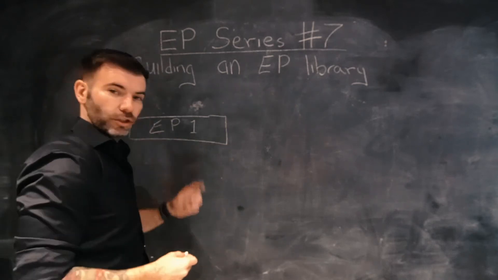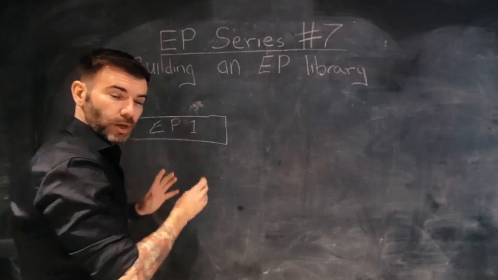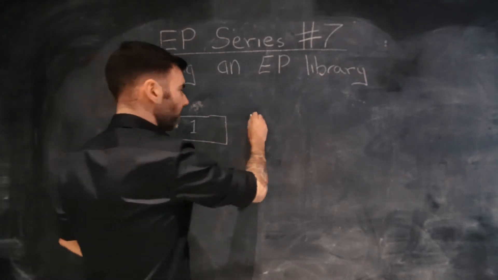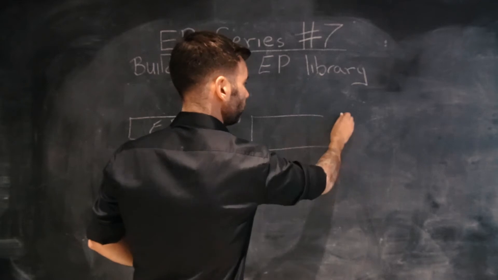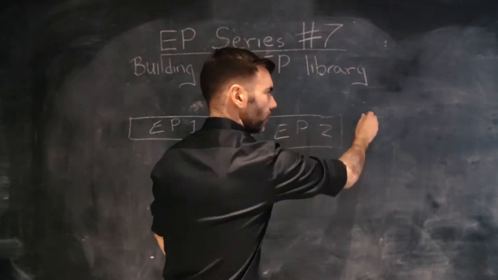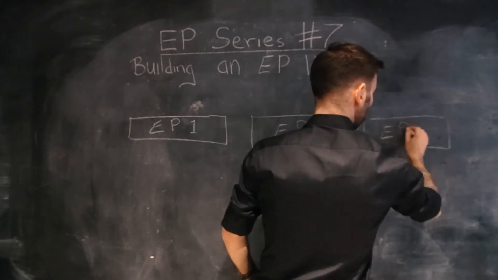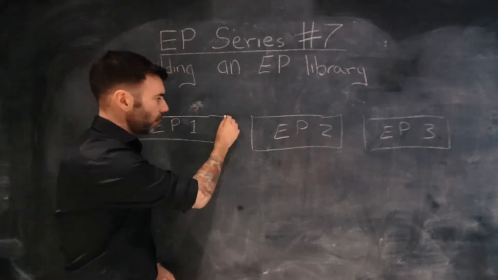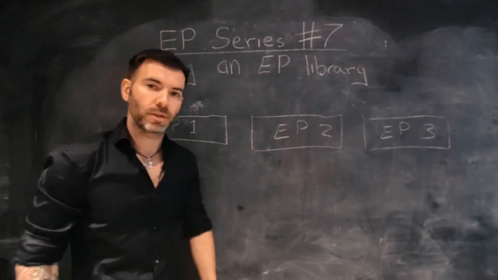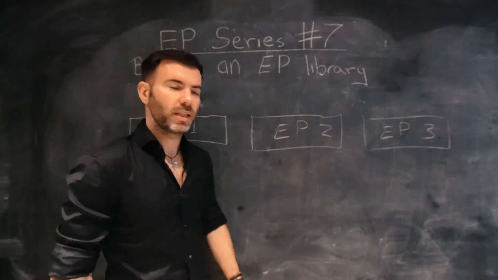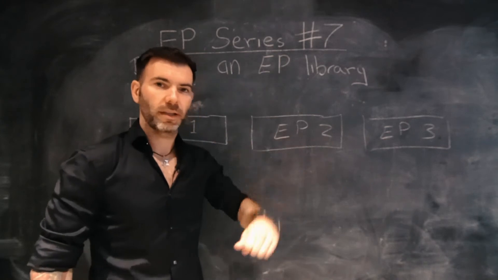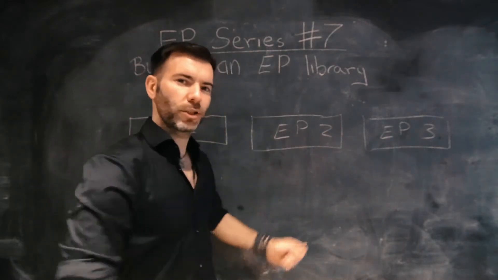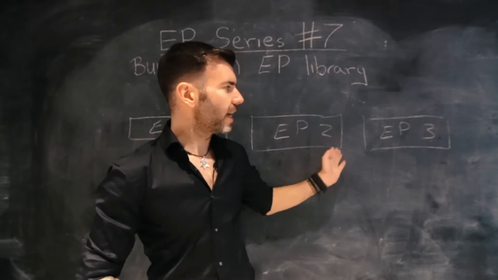Now the reason I asked this question is because this is the way that I see most bands producing and putting out and selling their EPs. This is what I see. I see this is number one EP. I'm even going to label it, EP number one. Then we go, right, that's done. We did a good job there. We did all the pre-production, wrote songs, did the pre-production, got in the studio, recorded it. Fantastic. We've put it out, we've done our bit, we've promoted it however you want to do it. Second thing is, right, next one. So then we work on number two, EP number two, EP number three.